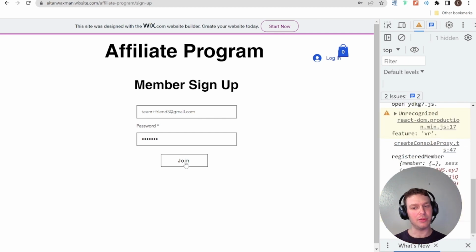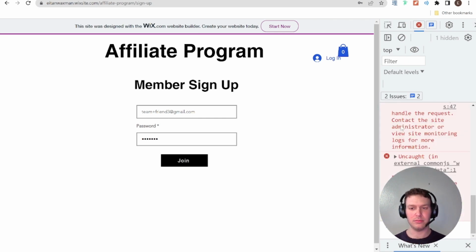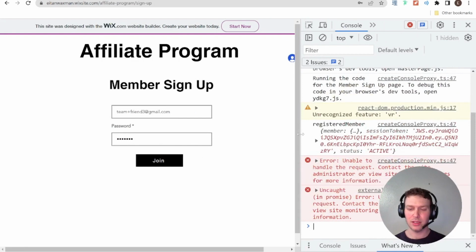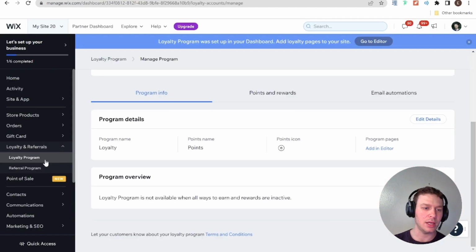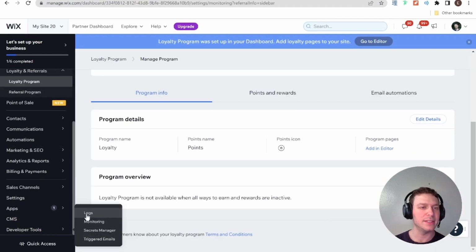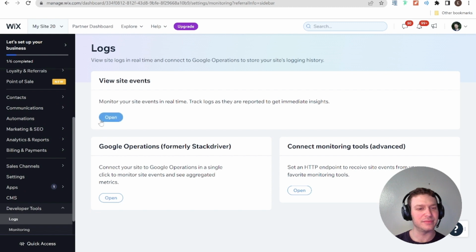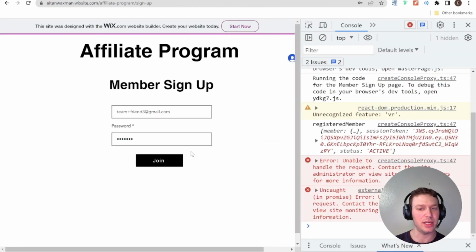And now theoretically what should happen, which didn't happen, is that we should have awarded the points, but that didn't happen. I'm not so surprised, to be honest. Open the site logs and let's try, oh no, but now it won't work because we already registered the member. So I'm just going to change this into friend 4 and change this as well into friend 4.